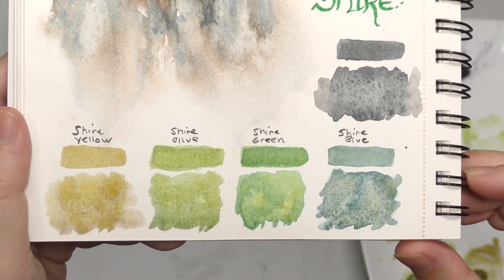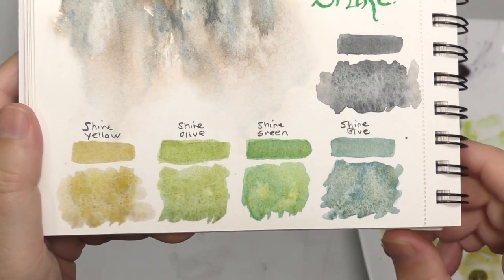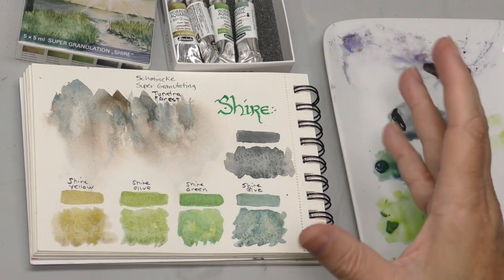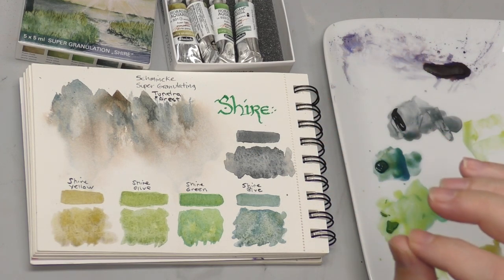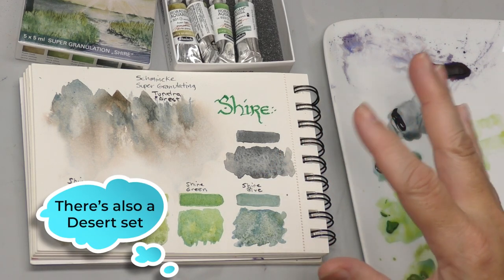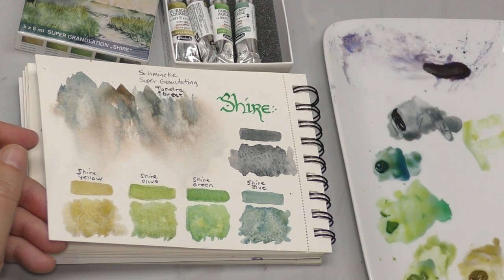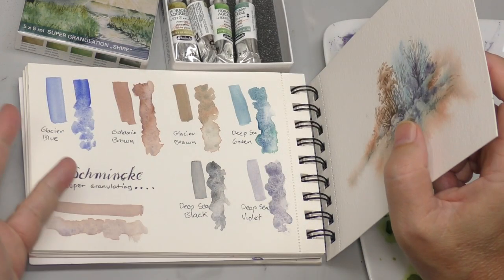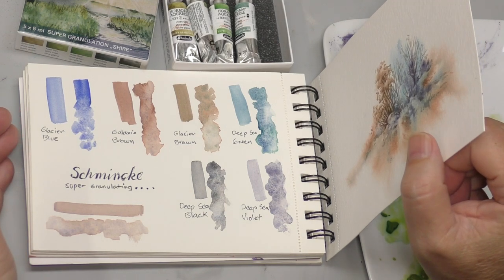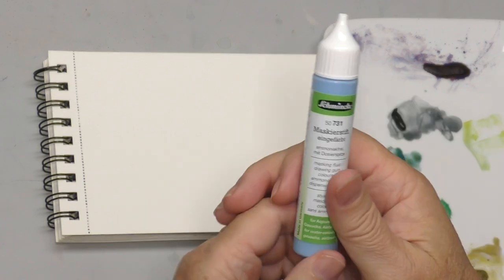In the future we'll do something with these just for fun, but I'm happy with them. If I bought any in bigger tubes it would probably be these three — they interest me the most, though the gray is pretty cool too. There are two other sets I haven't got into yet: the Haze set and the Volcano set. I've been eyeing them. But I do have a pretty good collection of super granulating paints now just by picking and choosing — and I want to emphasize, they are very overlapping.